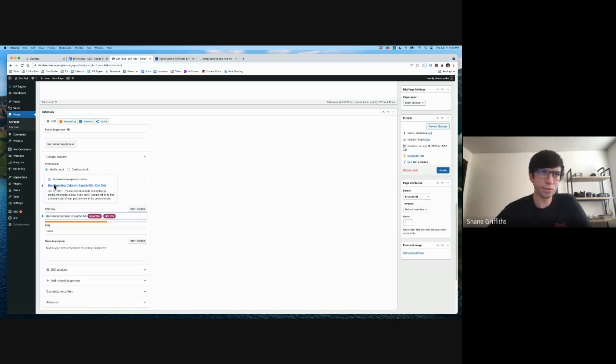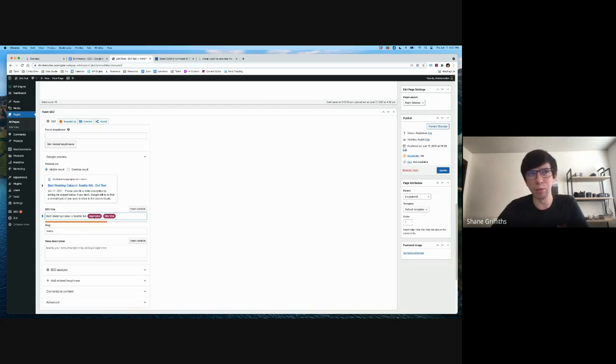There it goes. You type in here, you'll see this bar move. You want to try to get this bar in the green. That's an optimal length. It's okay to be a little bit shorter. If you're a little bit longer, chances are Google will cut it off at a certain point. There isn't really a magic number where Google will cut it off. It depends on a whole bunch of things. But in general, you want to try to put keywords in here. You want to try to make this make sense, make it look like something you would click on yourself. Try to put your important keywords towards the beginning.